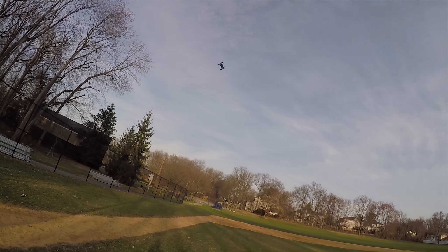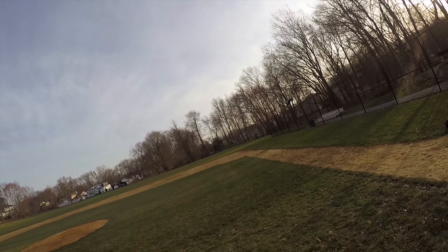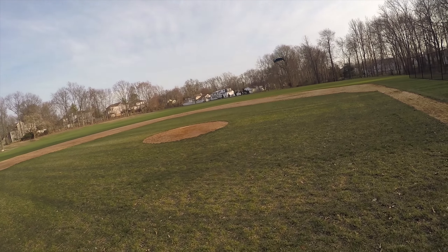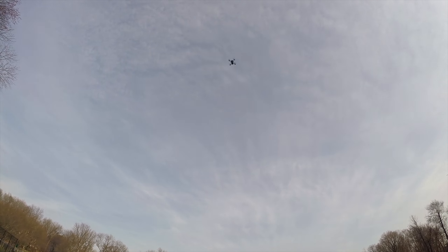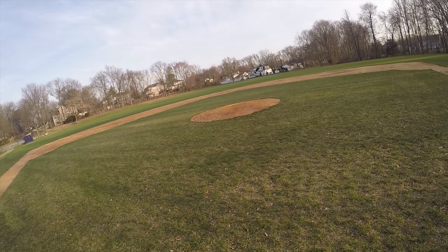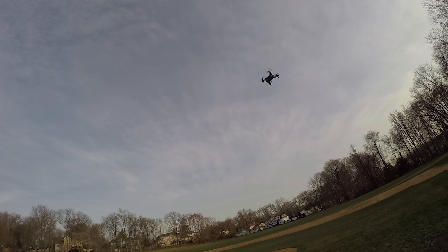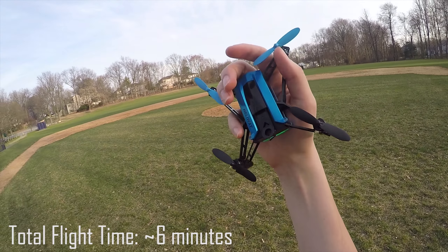I'm getting about six minutes — six to seven minutes. I'm flying mega aggressively for this review just to show you guys the sheer power of this thing. We could just do a quick little punch out. Now we have the low battery light. Just so you guys know, when this thing is low on battery, it just drops — it doesn't land, it doesn't self-land. You're just going to see this thing bottom out. Actually, I'm not going to let it fall on the ground — it's too nice, it's too good of a drone to let it just fall on the ground like that.